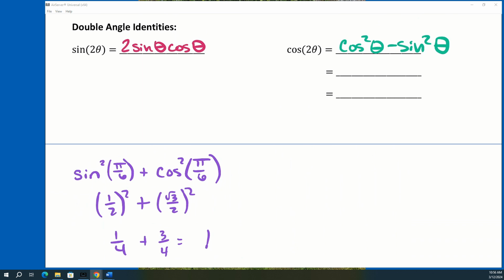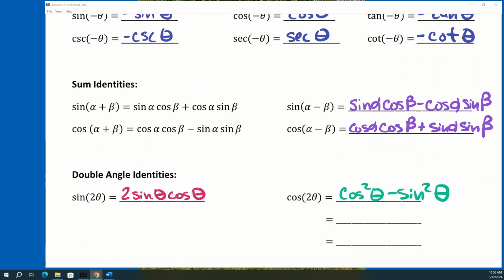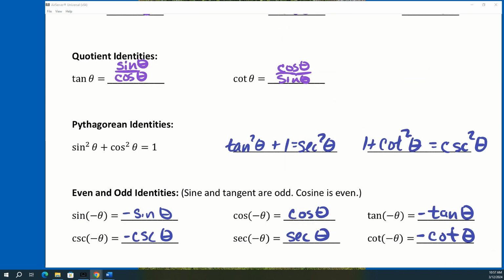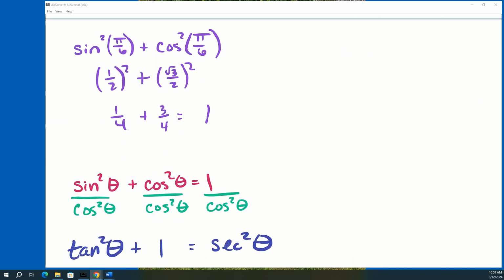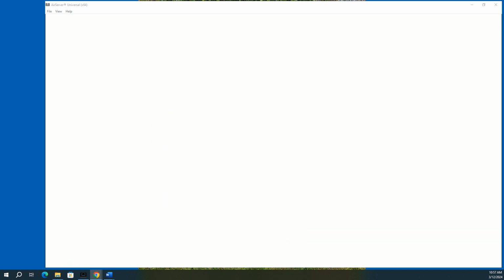All right, there's 2 more. And those 2, we can use that one we just found and the Pythagorean identities to figure out what those are. All right, so let's take the cosine squared plus sine squared of theta. Minus, I should say. And what we're going to do is replace cosine squared of theta with something else.